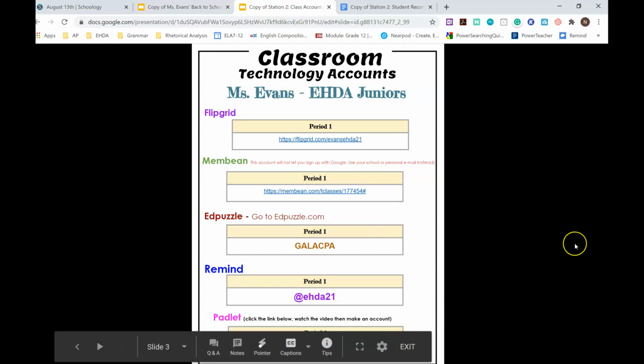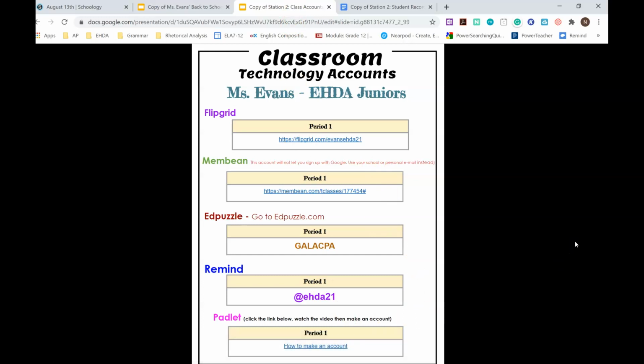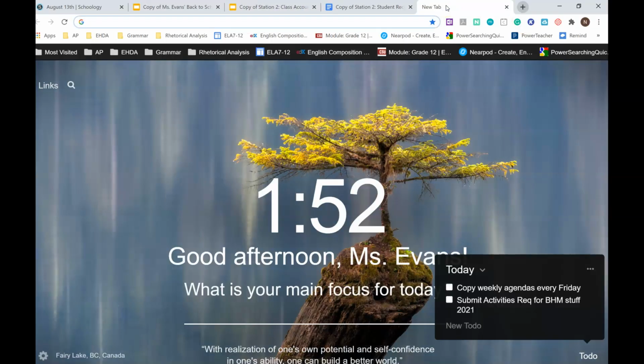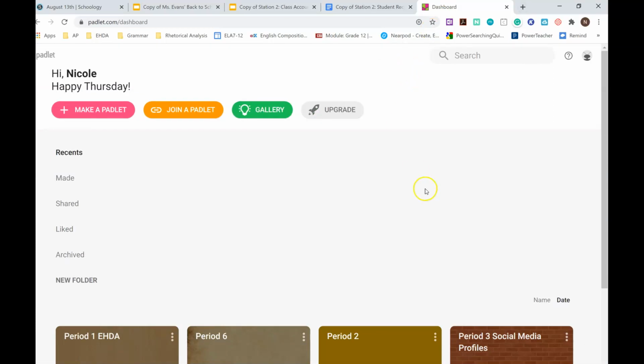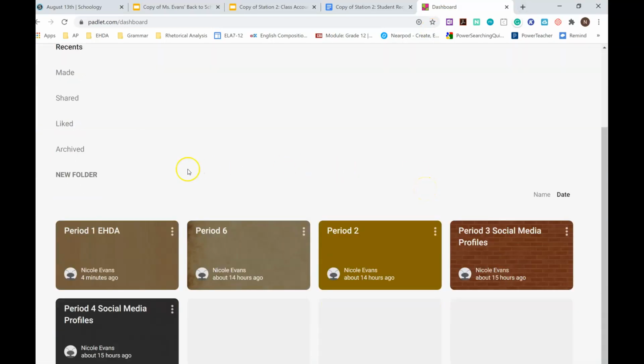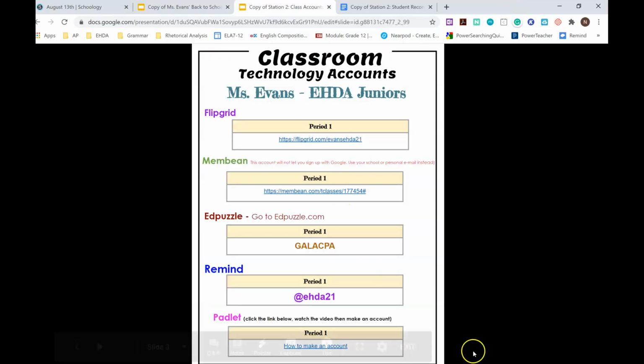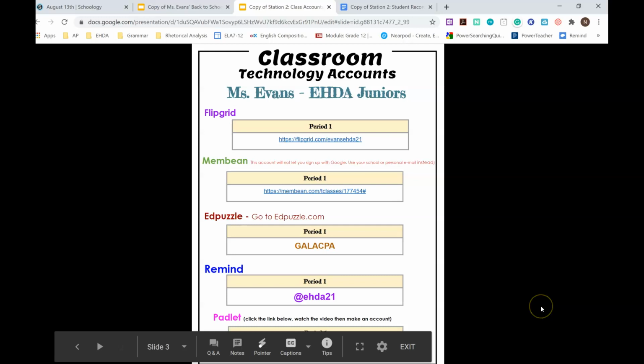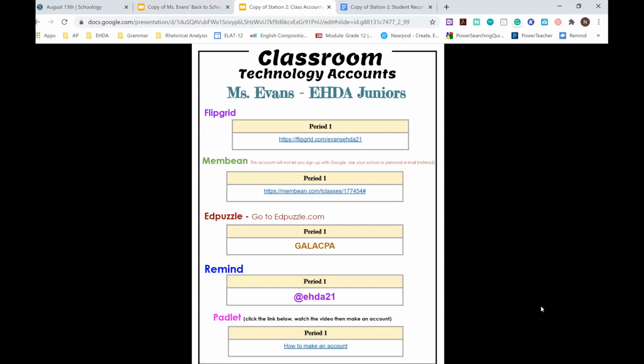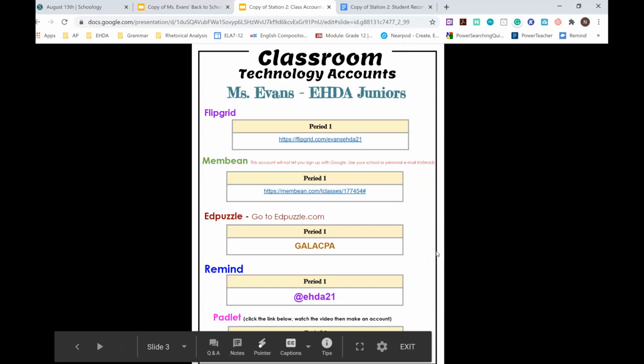Padlet, for this one, it's actually a link to a video on how to make a Padlet account. There's different accounts, okay? Basically, what you're going to do is go to Padlet.com. Now again, this is taking you to my Padlet, but if you look on it, the link that I give you will be the correct one that you need for my class, okay? So you'll just click on whatever the live link is on there. Watch the video first in case you don't know how to make a Padlet, and then there should be a second link on there that you click and it'll take you to my Padlet account. And you'll see why you'll need that in a second.